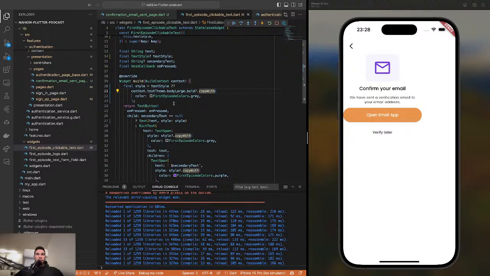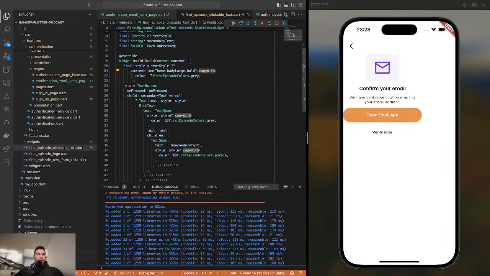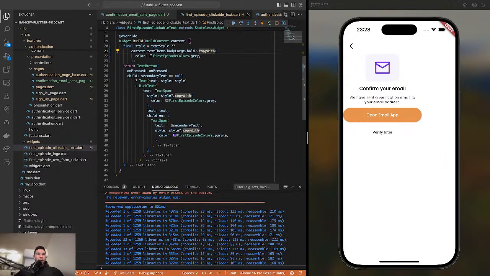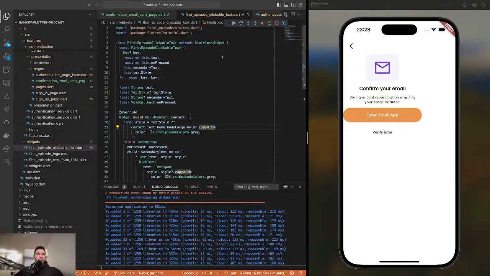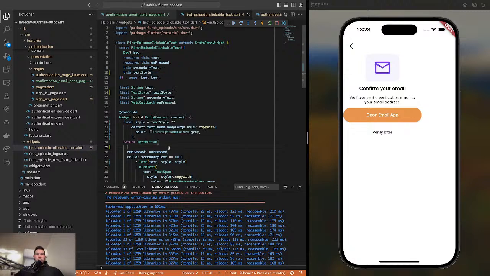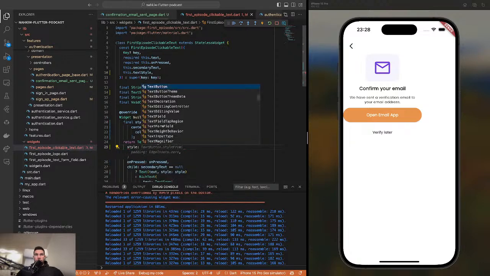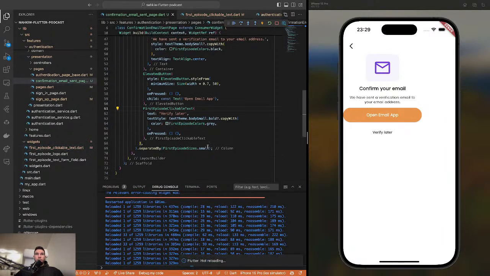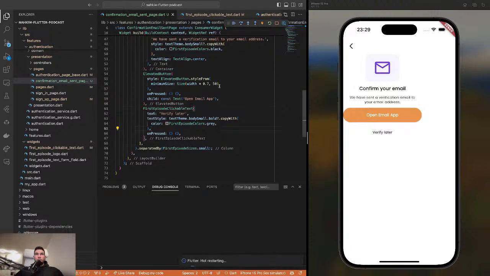But here do we have the padding? Yes. The button style will have a padding, and I will set the padding to 0. Yes.